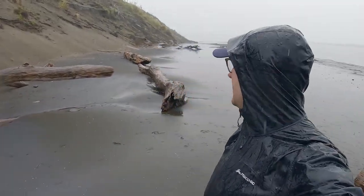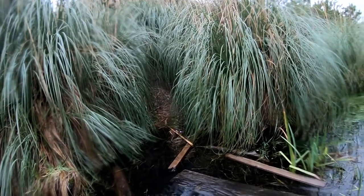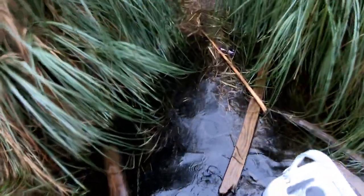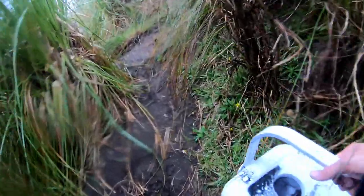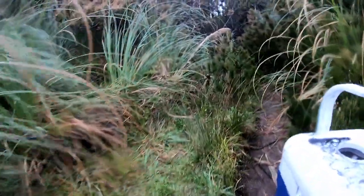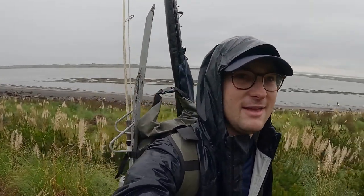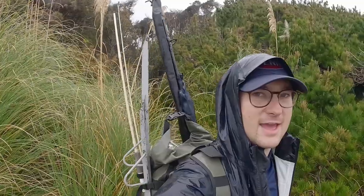It's a wet one, but we're locked and loaded. Time to make my way back to the car now. Got a bit of a walk ahead of me. I've literally just spent the last 20 minutes trying to find the path to get back up the hill, but we're up the hill now. Worst of it's out of the way, so now you just gotta get through this bush behind me and back up to the car.